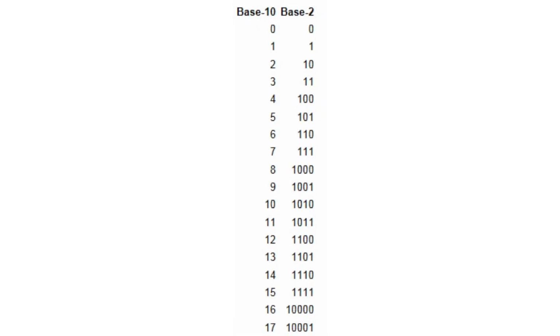Now look at this chart to see how the numbers in base 10 compare to the numbers in base 2. So 0 is 0 as you might expect, and 1 is 1. But 2 is 1, 0 because you have 1 in the 2 to the 1st power position and 0 in the 2 to the 0 position. And 3 in base 10 is 1, 1 in base 2, which is really written 1, 1 sub 2 with a subscript of 2. So we have 1 times 2 to the 1st plus 1 times 2 to the 0, which is 3.